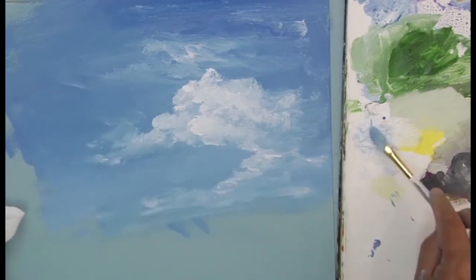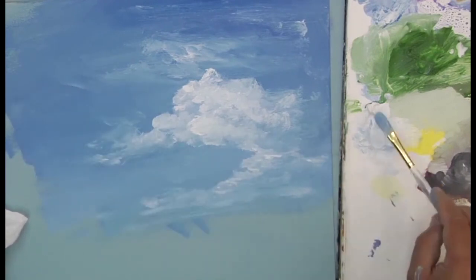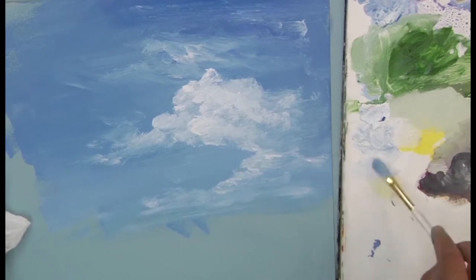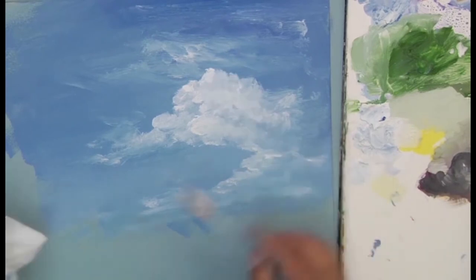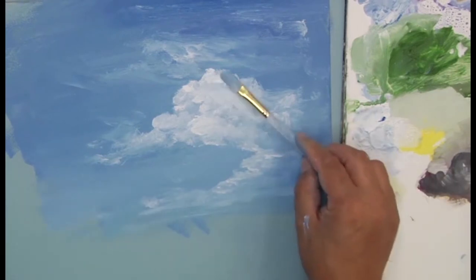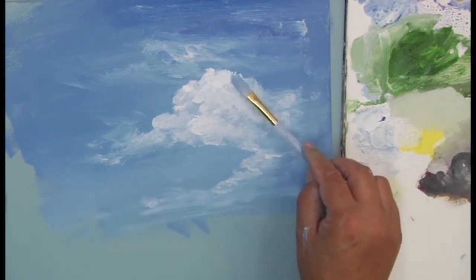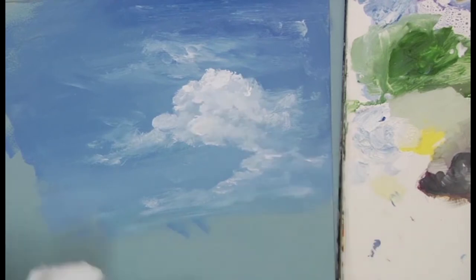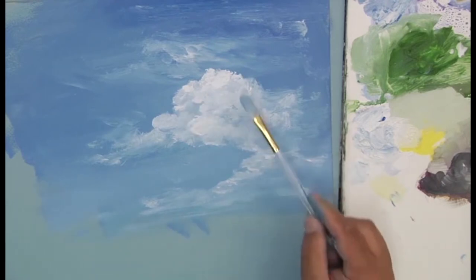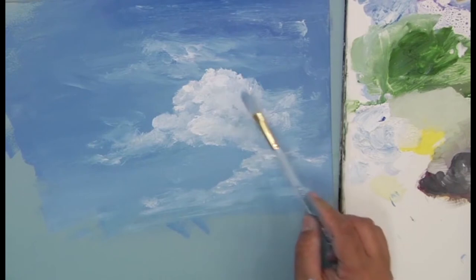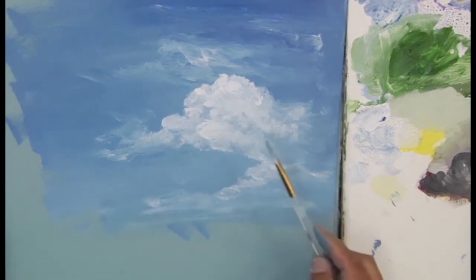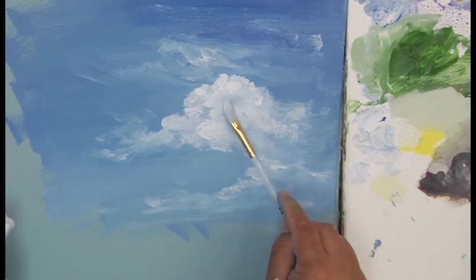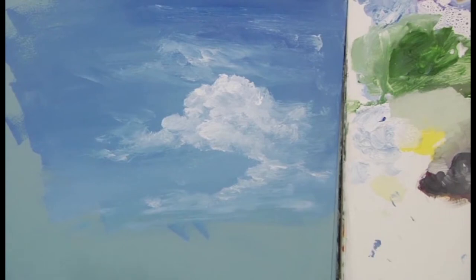Wipe your brush. I'm using very stiff, thick white. In the Heritage White, I make it very, very stiff. It comes out very stiff. I like it stiff. I like it thick in the consistency of it. And that just gives me beautiful, beautiful stiff paint to work with, especially with the bristle, as these clouds are going to have all of this type of interest there. I can lift back off with this, but it doesn't lift off quite as well as that fusion does, but it does give you a nice look.